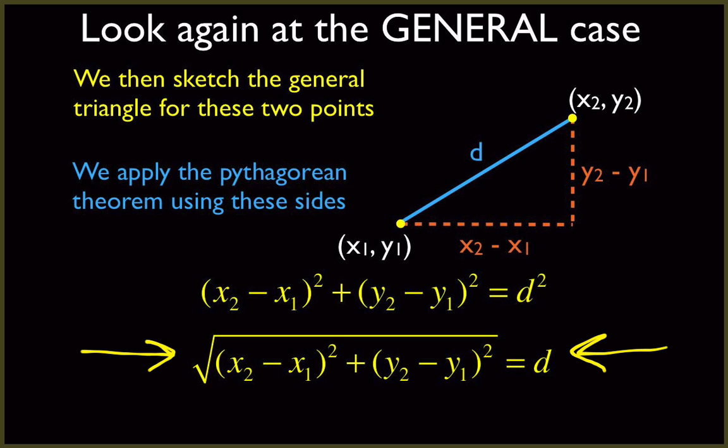It doesn't matter if you have x2 minus x1 first or y2 minus y1 first, because of two reasons. One, if it's squared, it's always positive, so that meets the first requirement of the commutative property. Second is we have addition in the middle, so basically what we're saying is you can add any things in any order. So it could have been y first or x first, but the general formula you see in the books will be like this, probably with the d on the left side.